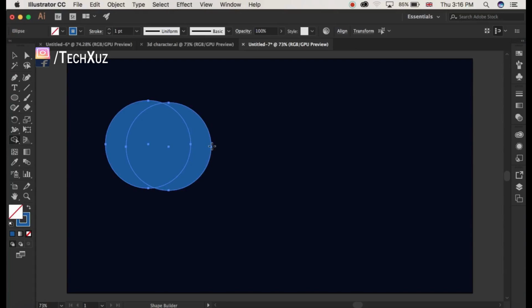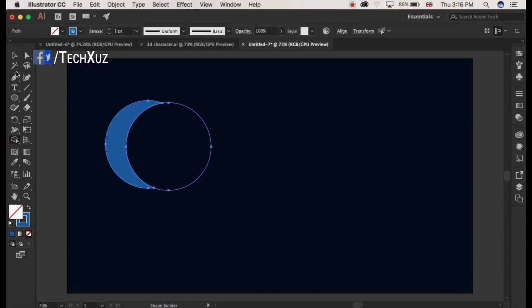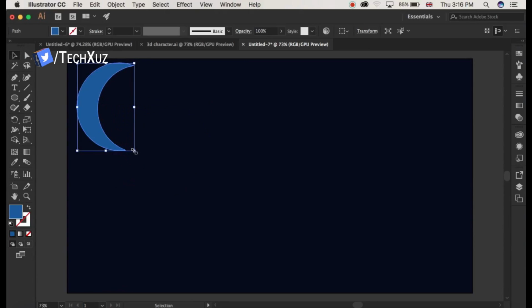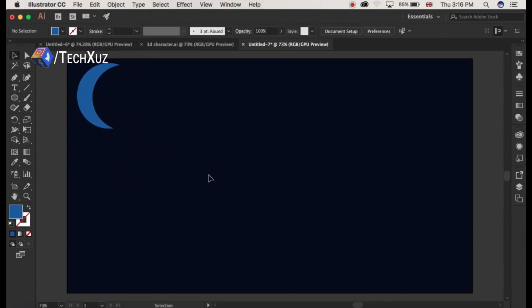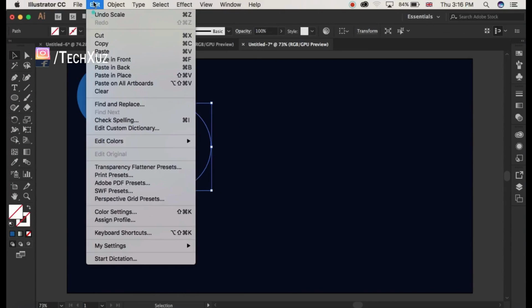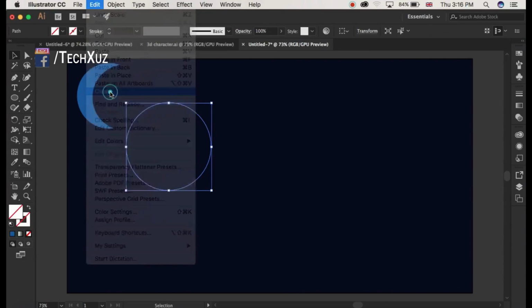Now move this Shape Builder tool from right side to left side. After doing that, select this moon and place it here. Now delete the extra part by selecting the selection tool. Here select this extra part and go to edit and clear.